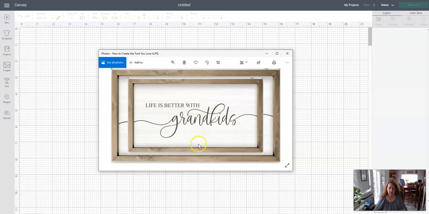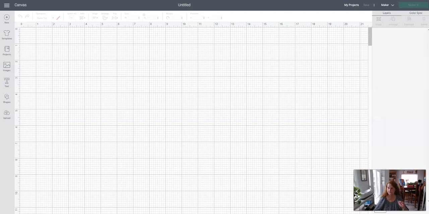So I'm going to teach you how to find fonts very near to the ones on here and how to copy this without having to come to the Addicted to Cricut page and say, what font is this? Because most of the time we don't know either. Sometimes on Etsy they only used purchased fonts. Now when I first began I did use purchased fonts, but I don't anymore. So let me show you how I do that.